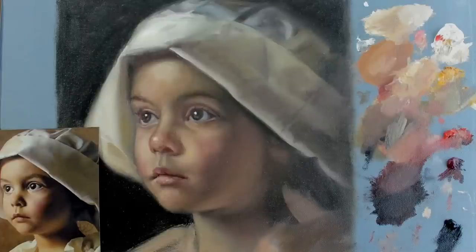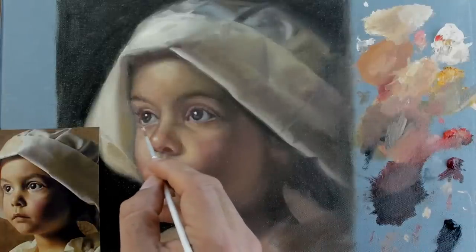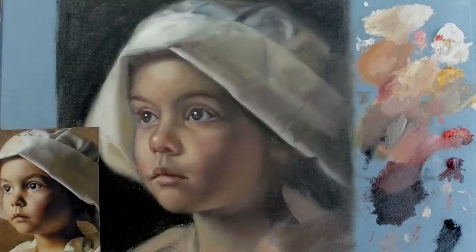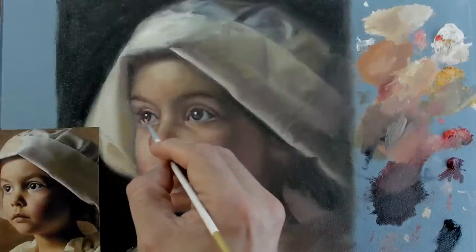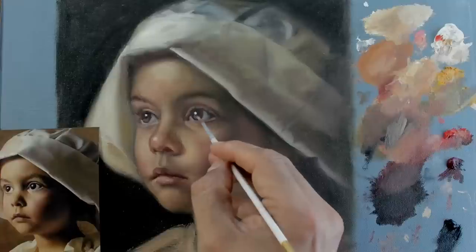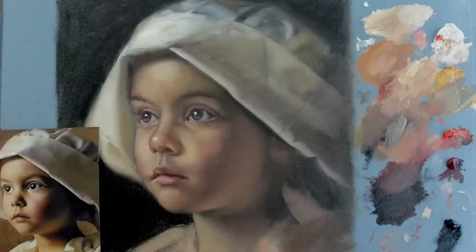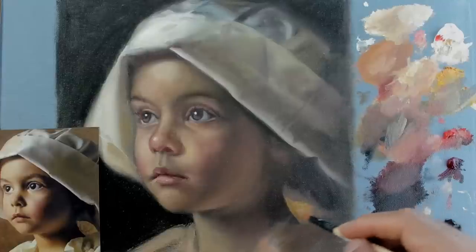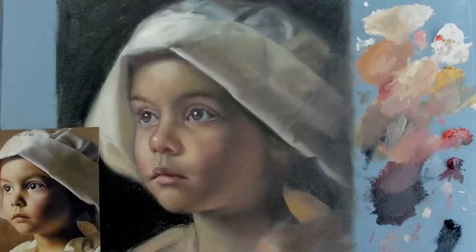Oh, I feel like she's starting to grow. She's starting to get older. Maybe I should stop now. I'm gonna make some reflection to the iris. Okay, here. Need a little bit of yellow here because it looks like light. Okay. More yellow here. More yellow here in the shadow.